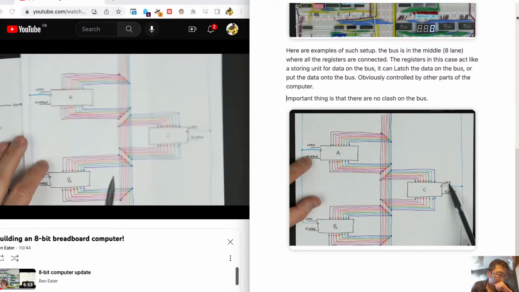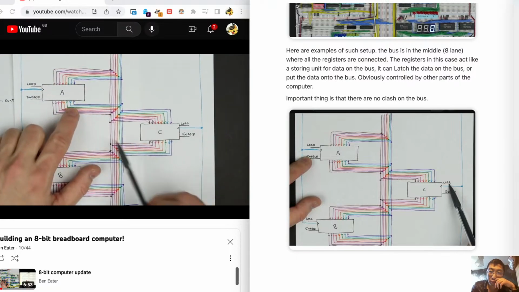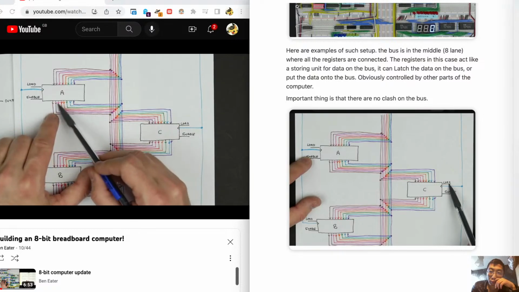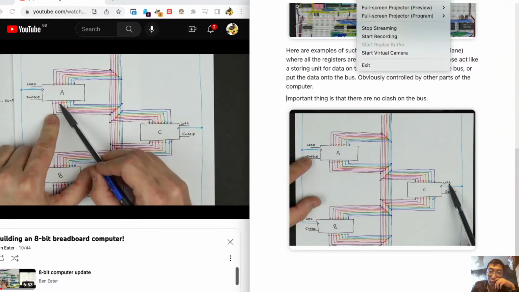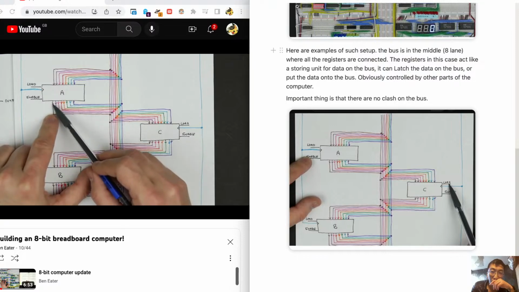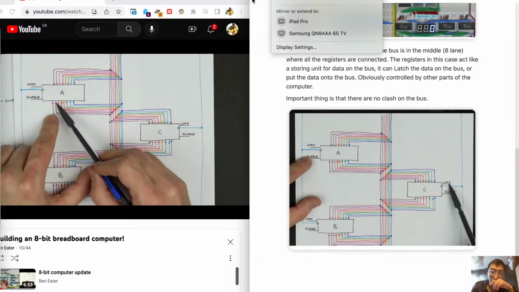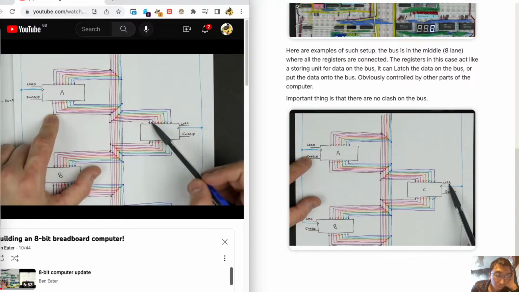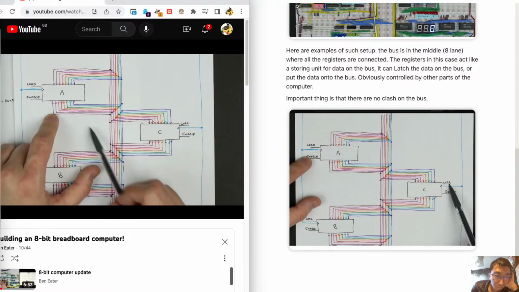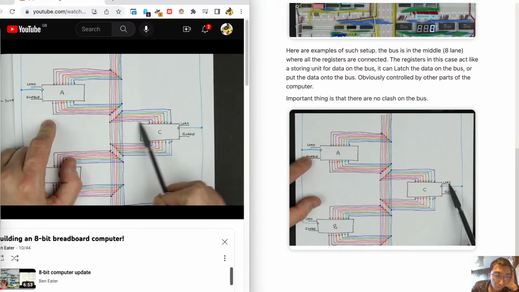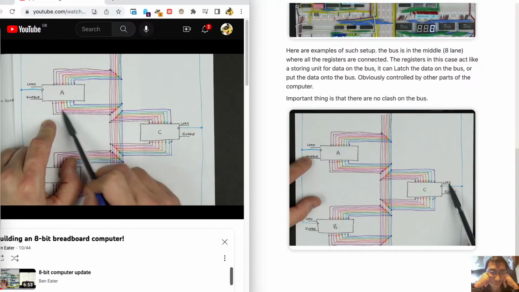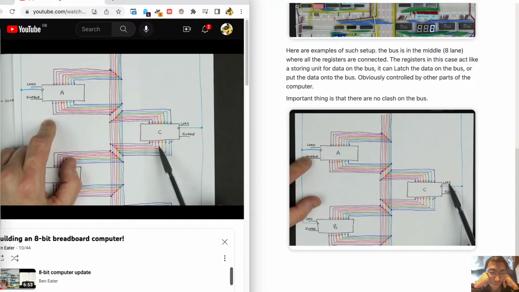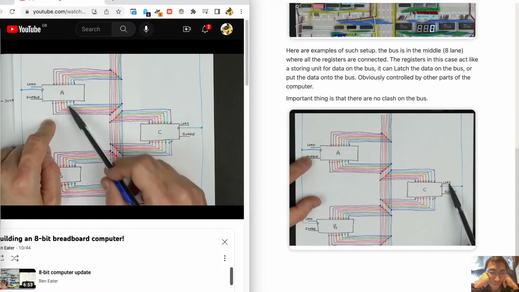So if we come back to this bus, essentially when these outputs, if A is outputting some pattern 0 1 0 1 0 1, for example, really what it's doing is it's saying, okay, this pin is going to sink current, this pin is going to source current, this pin is going to sink current, this is going to source current, and so on. On an input, you're going to see current going one way or the other, and that's how the input is going to determine whether it's a 1 or a 0. And so essentially current will be flowing this way, or current will be flowing this way. And that's fine until you have two things trying to output at the same time.